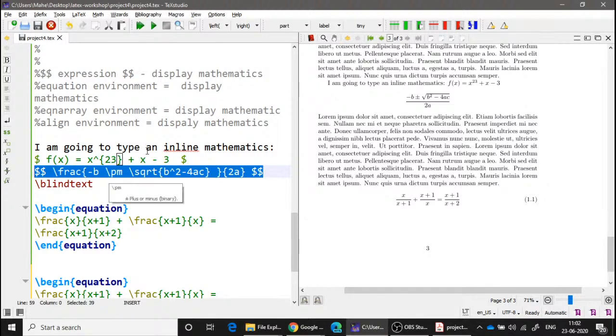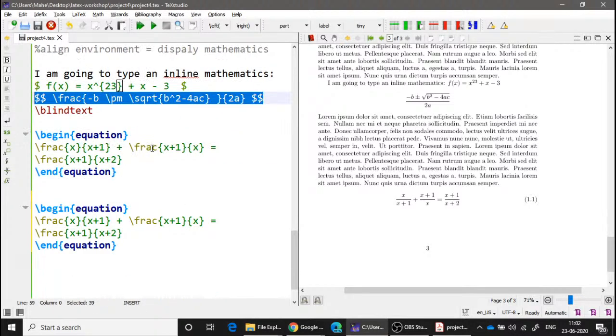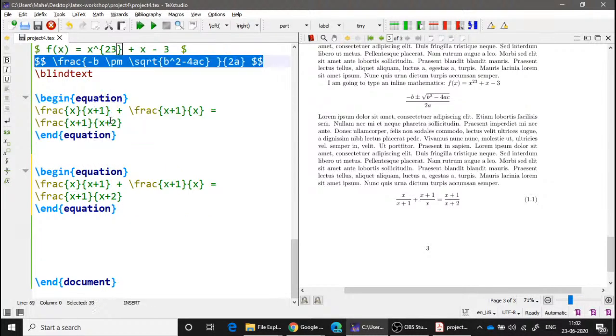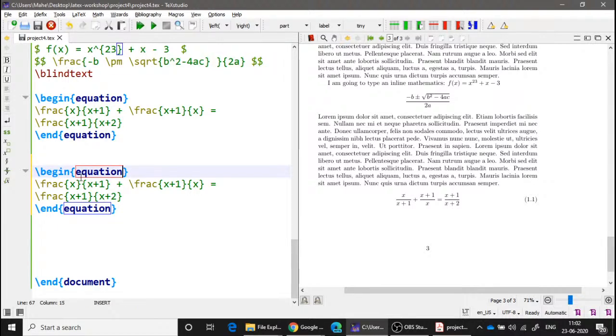To make it sure, I would strongly recommend, in fact the complete LaTeX community recommends, that you do not use double dollar for display mathematics. Always use begin equation and end equation whenever you would use double dollar. If you do not want the number, then inside begin equation and end equation, instead of equation you write equation star. Remember the star is there in both the begin and the end equation, so you have to write star on both sides.